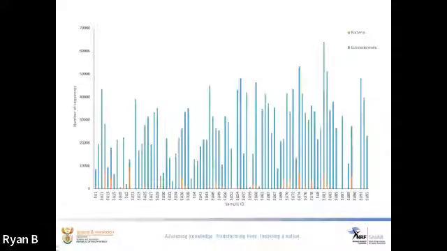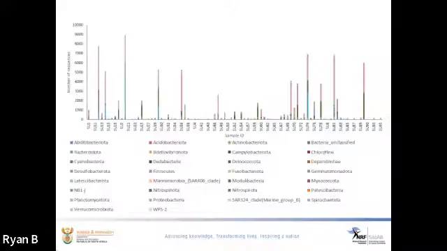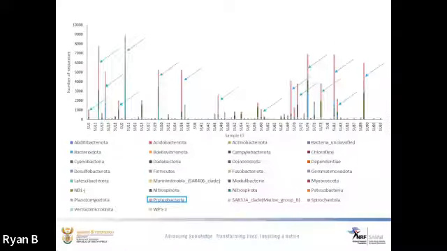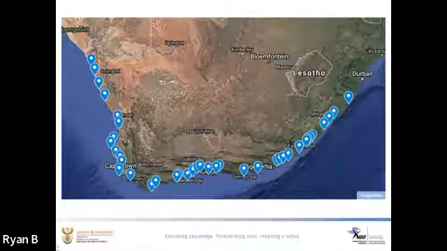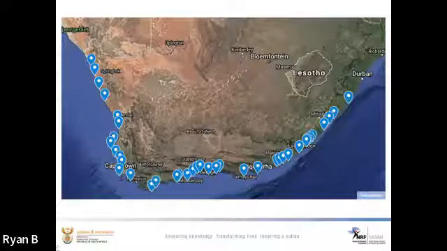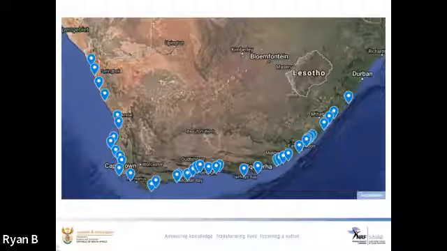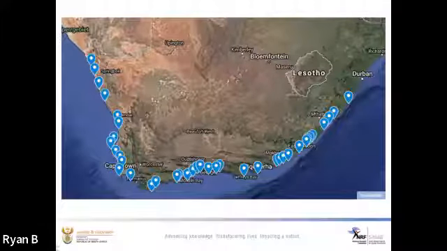This graph shows the number of sequences of bacteria from each sample, indicated in orange, alongside urchin DNA, indicated in blue. The urchin DNA is similar enough in the regions to which the primers bind that it is being co-amplified with the bacterial DNA. We are looking at ways to improve the specificity of the bacterial 16S rRNA PCR reaction to minimise co-amplification of urchin genes. Preliminary results show that proteobacteria, cyanobacteria, and bacteroidota phyla dominate the sequence numbers. It seems that the community composition of the gut bacteria remains the same in spite of the wide range of conditions the species experiences, implying that broodstock can be collected from any population and that the species may offer resilience against climate change.